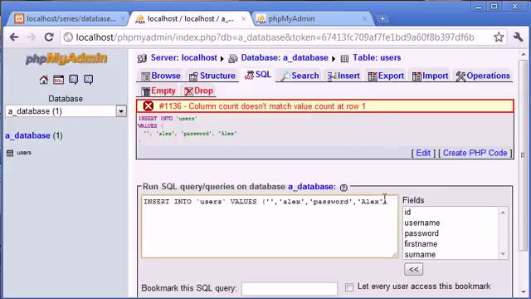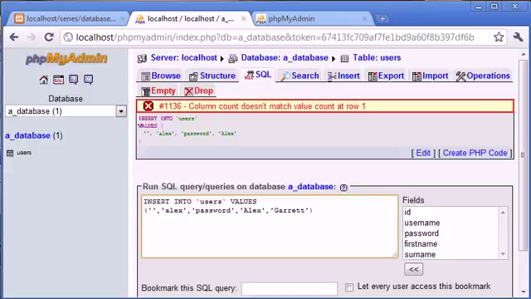Now if you are ever trying to insert data from PHP and you are echoing out the results of your query, and you get an error, this is basically what you need to focus on. You need to make sure that you're inserting the data required. If you don't want to insert a surname, for example, you still need to specify it with these inverted commas, or rather single quotation marks. You can't leave it out, but it can be blank. So I'm just going to put Garrett in for now.